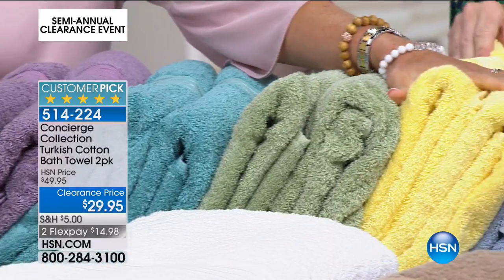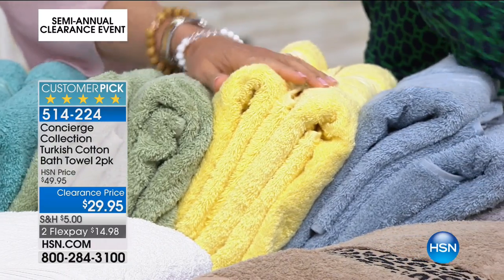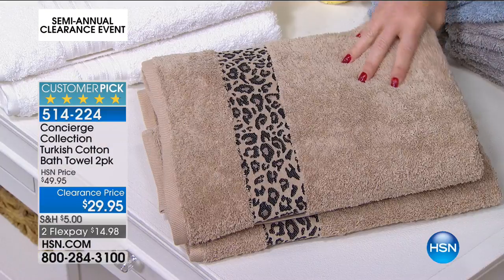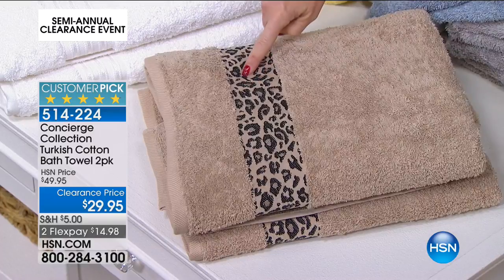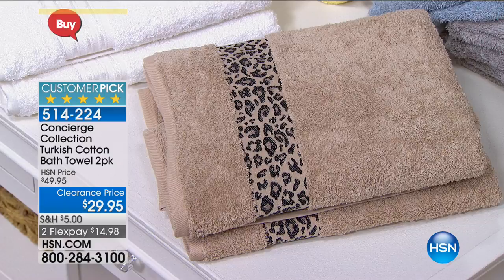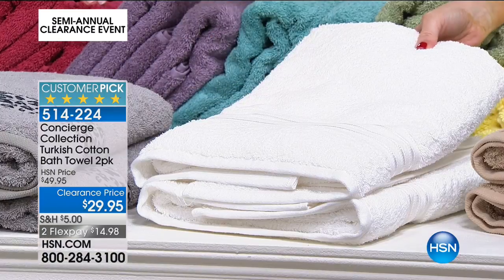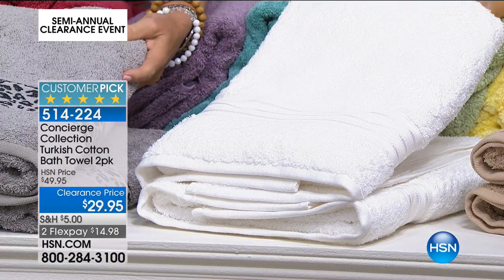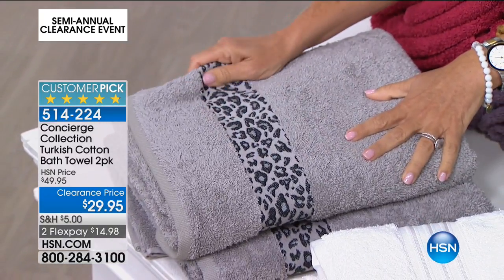We have this fun yellow that I just love — it's so sunny and happy. We have blue. We do have gray — it's a great neutral. We have your leopard, and that's a fully embroidered Dobby — leopard Dobby on the beige. If you price just the little tip towels that are embroidered, you would spend more. We have white classic, and then we have the gray leopard — gray body, snow leopard in the Dobby.